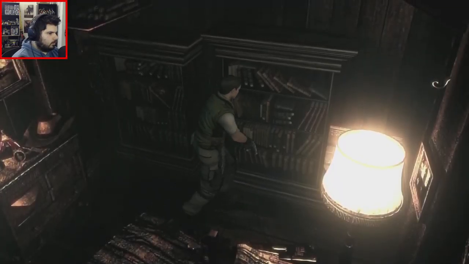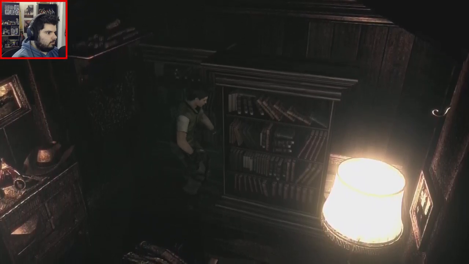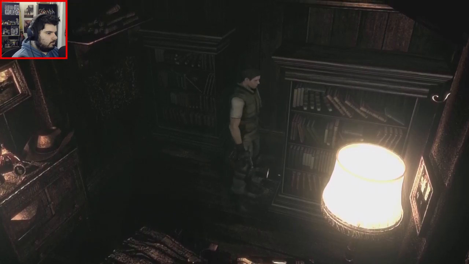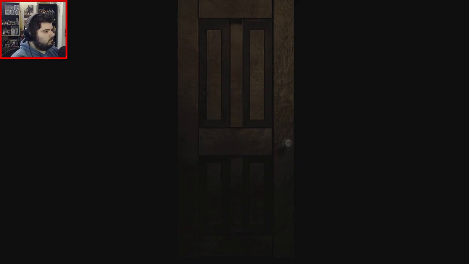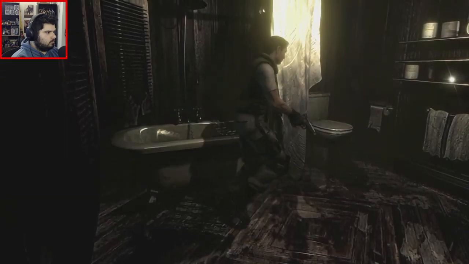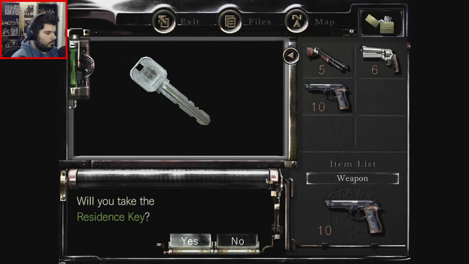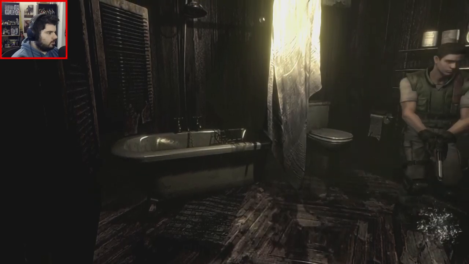Alright, is there some secret in here? Where'd that guy come from? Like a ladder or something back here? There's also another room back here. I think? Residence key. Sure thing. So is that just a key for everywhere? Ew. Tanks overflowing. Anything else? Nope. Still something in this room.